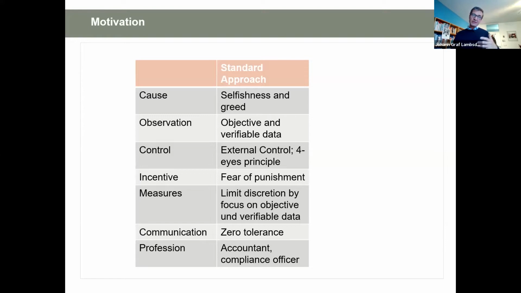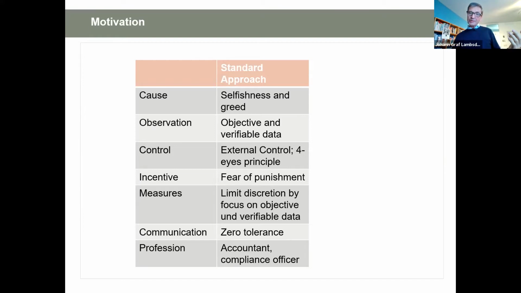And the idea would be to have some incentives that would counterbalance the selfishness and the greed of the individual. And this incentive is a fear of punishment. And only with this fear of punishment, we would think we can induce people to become spirited in a corporate sense and spirited in a public sense.